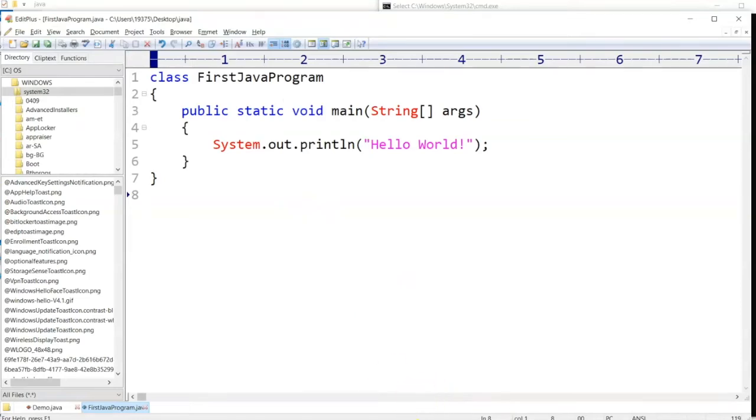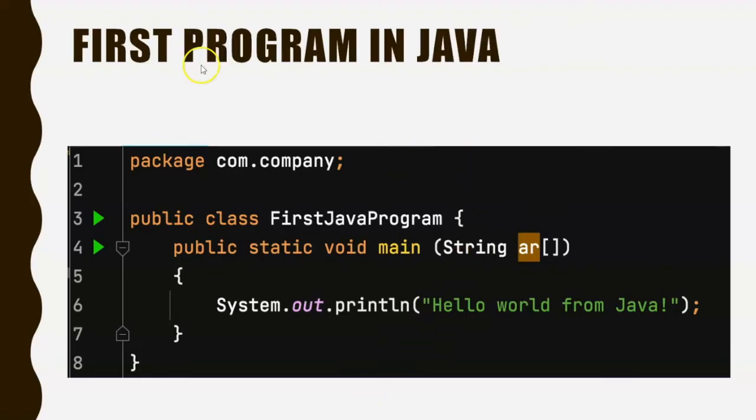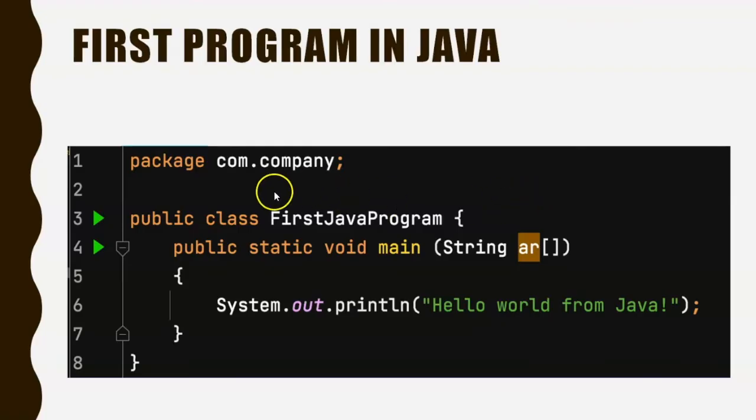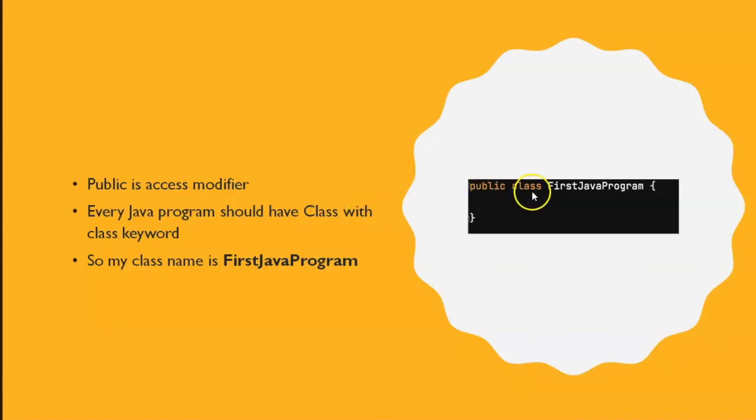And now let's come back to this. We have seen the same program, right? So you have given a class name. Let's see why the class name and what is the purpose of line 3. We will see public class first Java program. Public is an access modifier, which means our JVM needs to understand that, right? If you are making it private, you cannot execute that program.